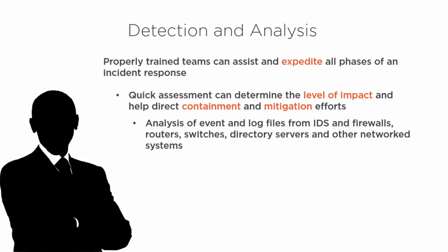Analysis of event files and log files from intrusion detection systems, firewalls, routers, switches, directory servers, etc. — anything on our network that can be audited or creates log files — can be parsed and then correlated across different verticals. We can correlate timing from our routers, switches, firewalls, IDS systems, access to directory servers, and critical infrastructure. If we aggregate and correlate those events across all those devices at once, it allows us to quickly get a picture of what's happening and how.